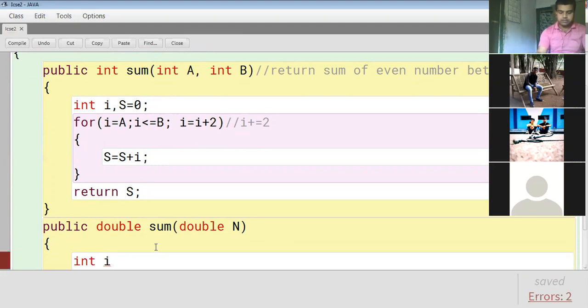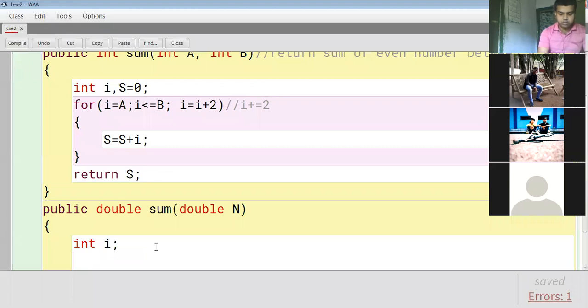Now I have integer i, so I'll start off with the loop for, I will not take integer i. Why not integer i? Because I'm using a double value.